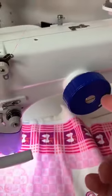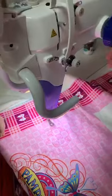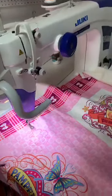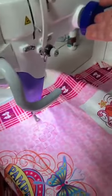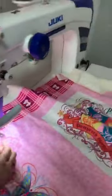The auxiliary hand wheel is really nice when you're on the sit-down, because sometimes you've got to raise that needle up or down. We don't have to use the up-down button. We can just use the auxiliary hand wheel as we're sitting to raise that needle up or down. That is really nice.